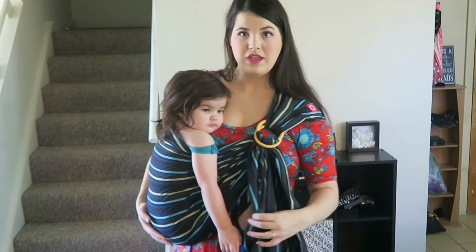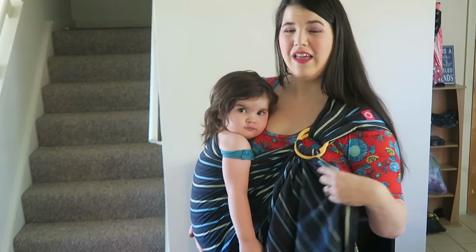As far as how I think about it, I like it. It's okay. There's a couple things that I liked about it, a couple things I didn't like about it. I like the color scheme. I think it's gorgeous. There's a pocket underneath the shoulder here, so that when you're not using it, it makes it really easy to store. And that's kind of one of the draws of the ring slings, is they can fold up really, really small and compact, which makes it something you can throw in your diaper bag and take with you on the go.